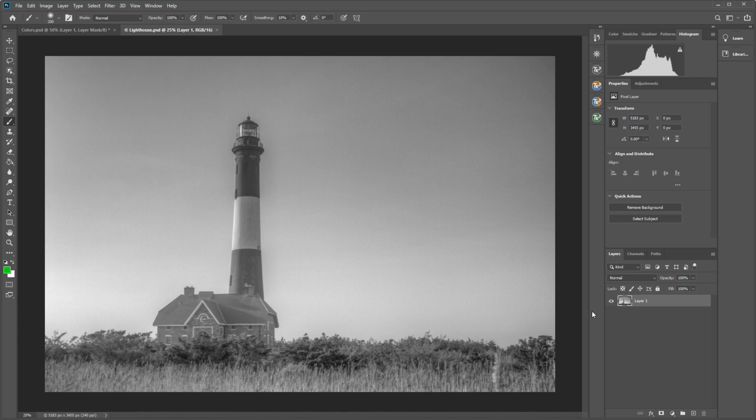However, if I use a non-destructive method, such as an adjustment layer, I can always go back and either change the adjustment layer or delete it, and I'll still have my original color data to work with. By using non-destructive methods, I'm simply giving myself more options to use in case later I change my mind. And that's the basics of layers and layer masks.